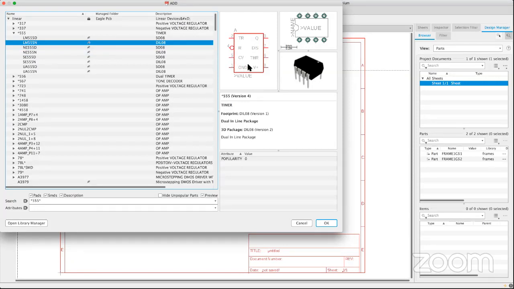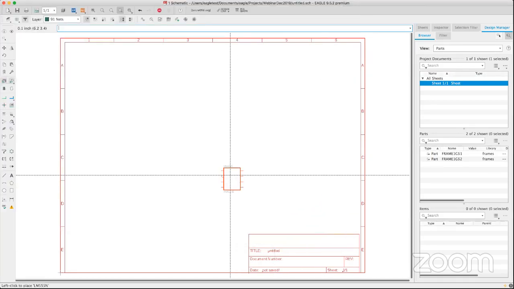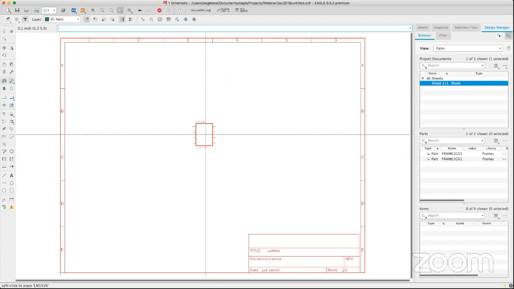I'm going to actually use a through-hole component, because on Thursday I want to show you something that we could do to easily change this on the board layout. Okay. I'll click OK, and you'll notice it appears on my mouse cursor. Now, I want to position this in a way that it kind of works easier for me. Besides the fact I want to show you some additional commands that you can actually perform with the mouse.